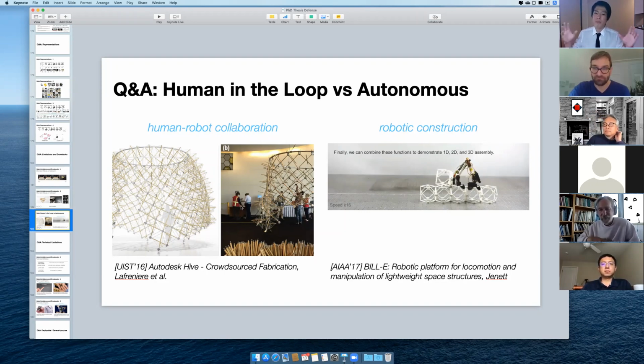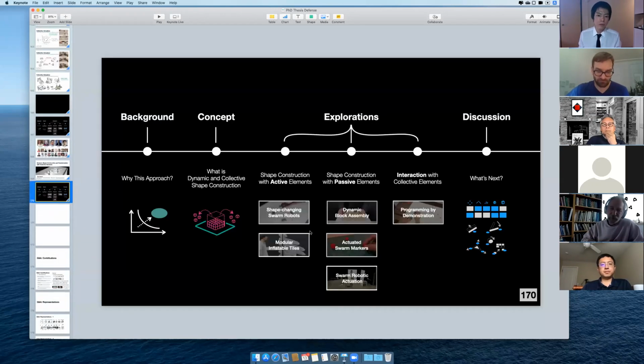So, for example, one application of these swarm robots is to construct some kind of static elements, but it's also interesting to explore the human-in-the-loop application. So, to go back to Daniel's question, we have also explored some different ways to interact with these swarm robots. For example, in RoomShift, what if the user brings a table, brings the seat of the table, so that they can define where the table should be.